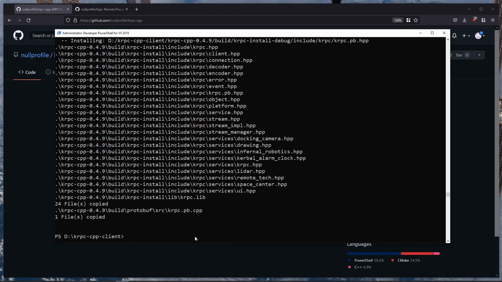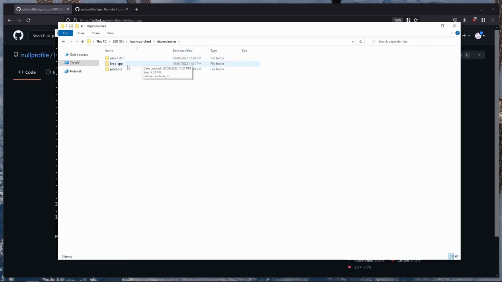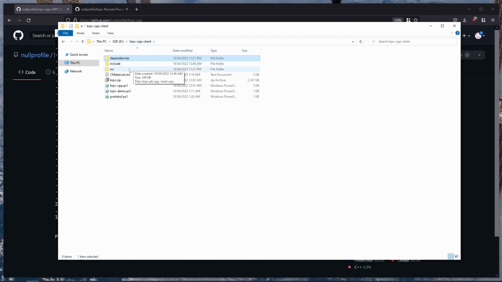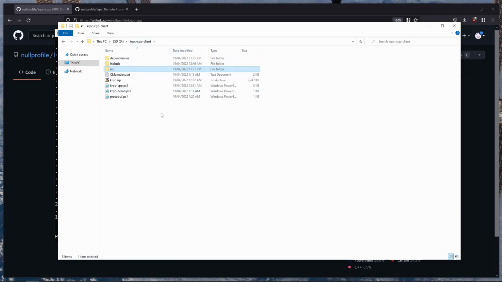Right, so that's done. So now we've got a kRPC CPP library and the ASIO library in here as well. And we've also got the protobuf definitions in here, which has been moved in as part of that previous step. The script does it for us automatically.